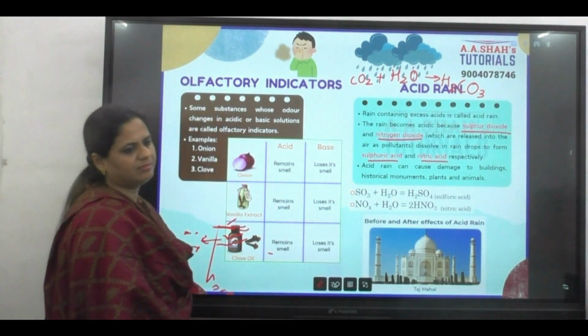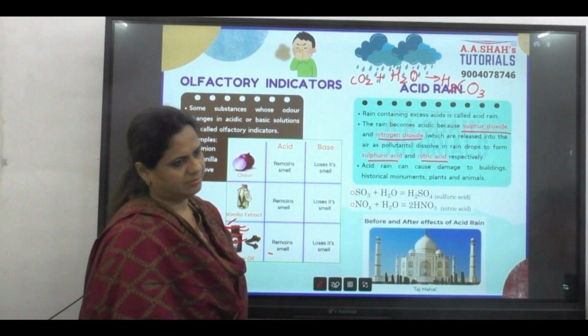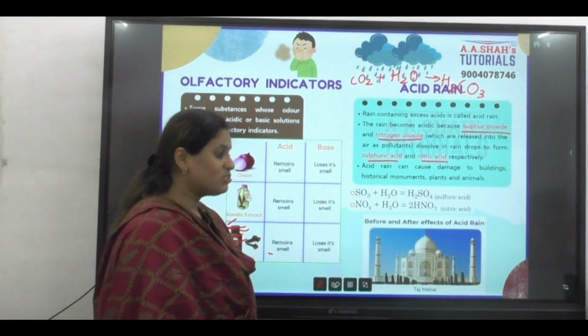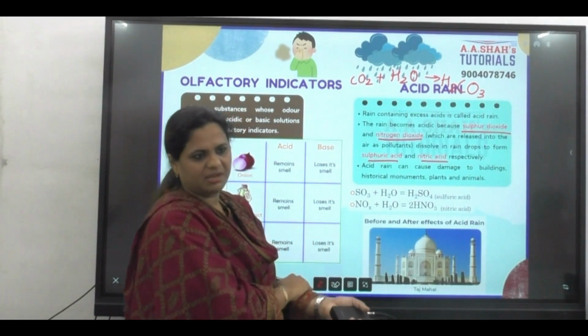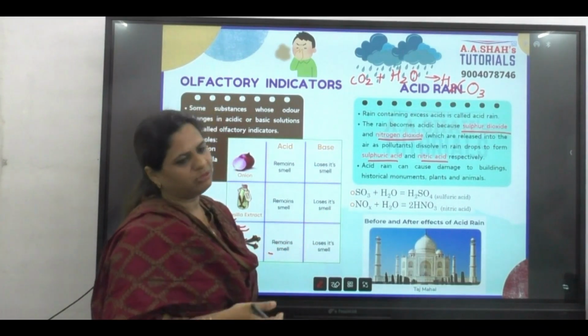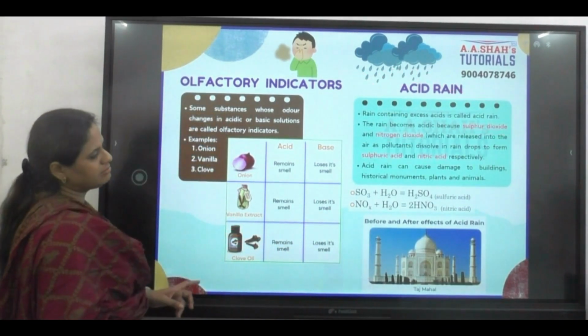So, have there been any recent deaths because of acid rain? Not, because it is diluted. It's not like concentrated acid. If acid falls on you, it will cause you a major injury and a burn. It can burn your skin if it's in concentrated form. But this is mixed with water, so it will not have an immediate effect, but long-term consequences will be visible.